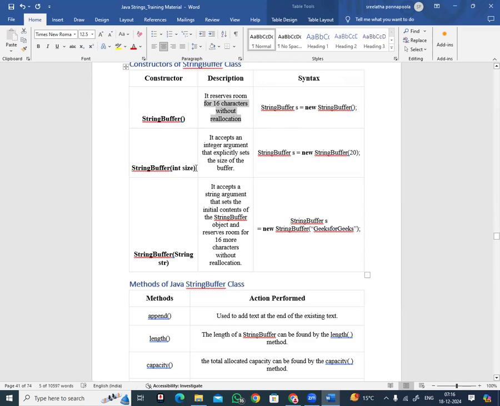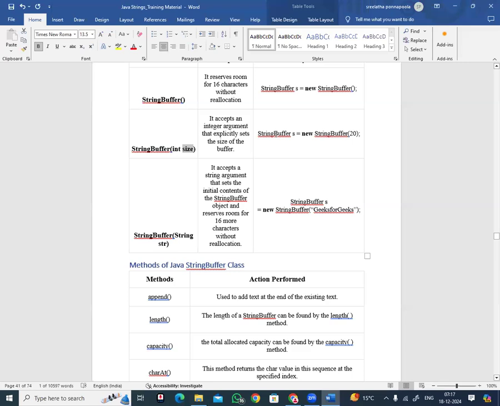And when you specify some size parameter within the constructor, then it explicitly sets the size of the buffer. That means the size of the StringBuffer is based on the size number passed as a parameter in this constructor. So if you see here, StringBuffer object equal to new StringBuffer of 20, the number 20 we are passing. That means the StringBuffer size is 20 in this case.